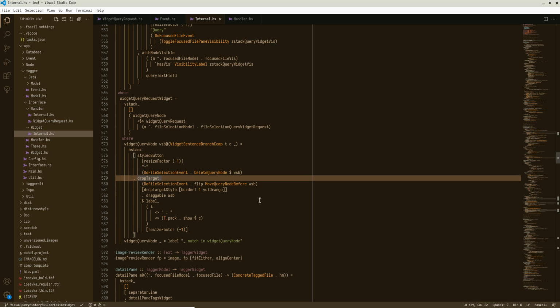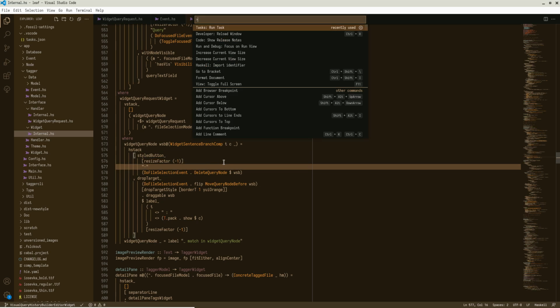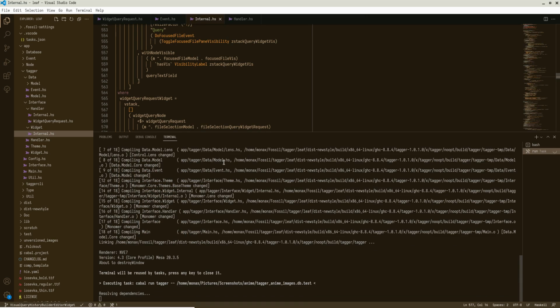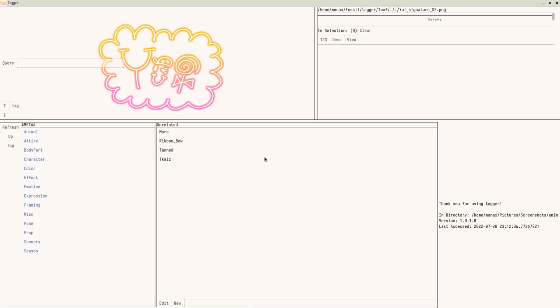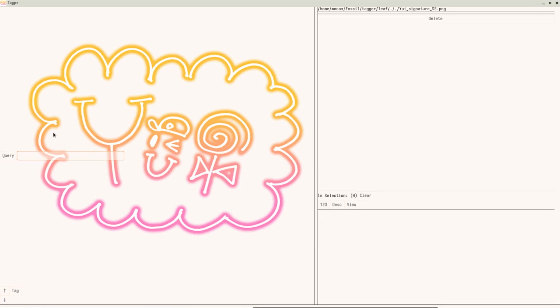Yeah, so let's see. We made that draggable. So this is how you actually reorder stuff, as you drag and drop, and then we added a button to delete it. So here's the button that deletes a widget. So now we can run this and get a quick look at some things that have changed. I had moved that widget around. I made it its own proper widget also, so now you can see it's floating up here. So it looks even worse than it did before, but that's alright, because I haven't forgotten to actually make it look nice.